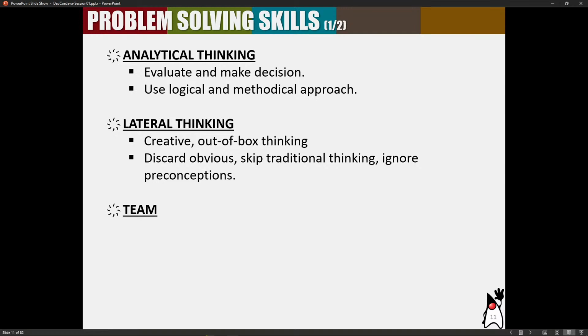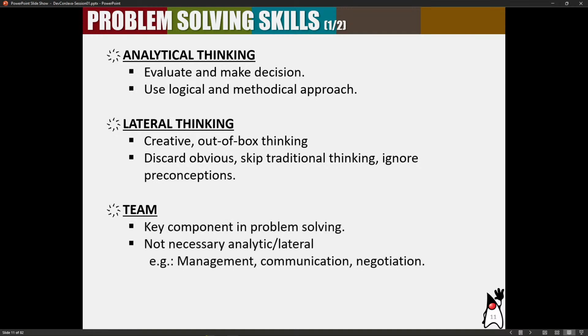So the next part is about team. In a team, there must be a leader or manager. This is the key component in problem solving. Why is team a key component of problem solving?